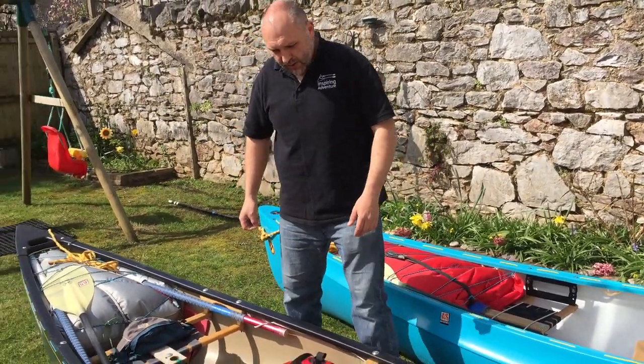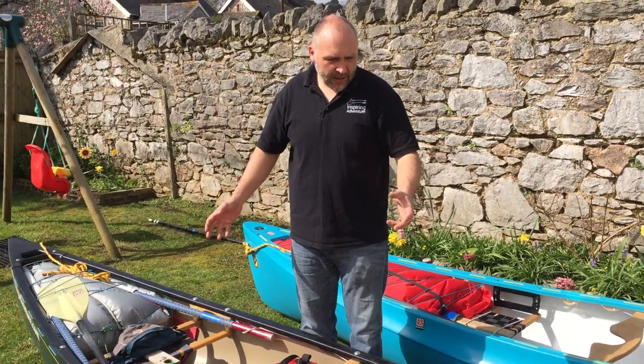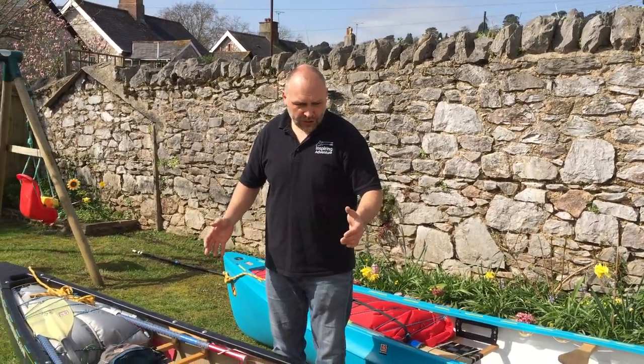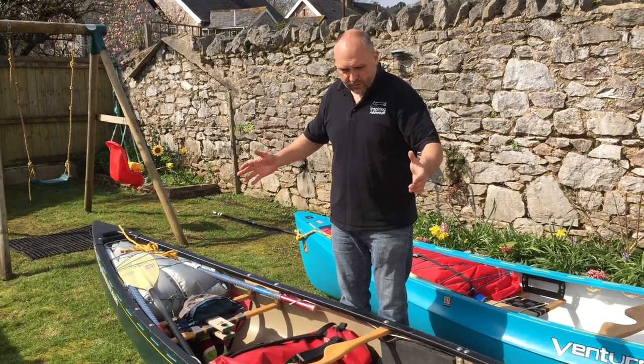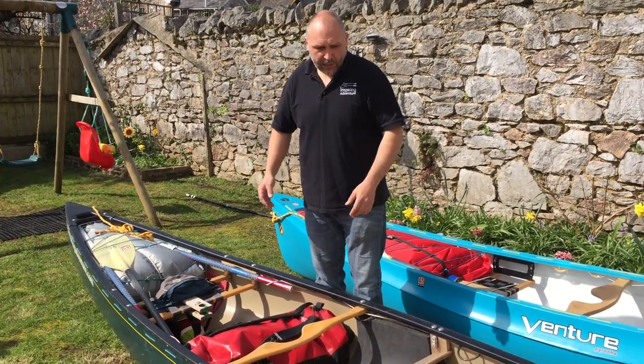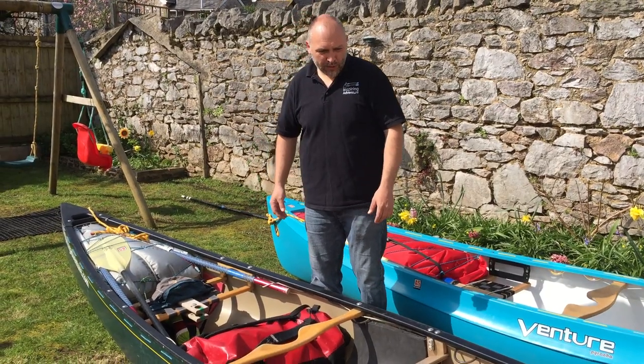The other boat that I use is the Esquif Prospector, as I said, and this is my normal sort of boat for open water, white water trips and expeditions. So I've got a slightly bigger boat here, and this one's 16 foot, so it can go tandem as well, and it carries loads of kit. There's plenty of room to manoeuvre around for things like open water.